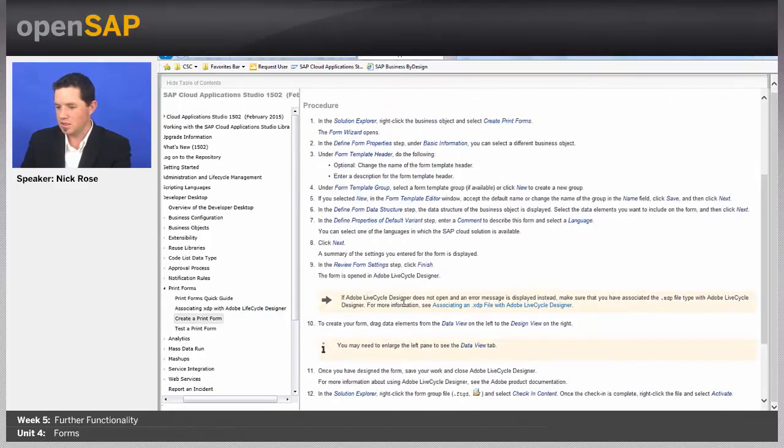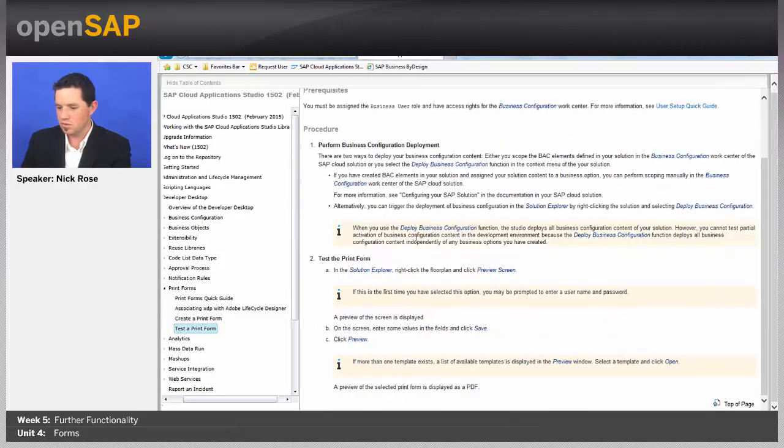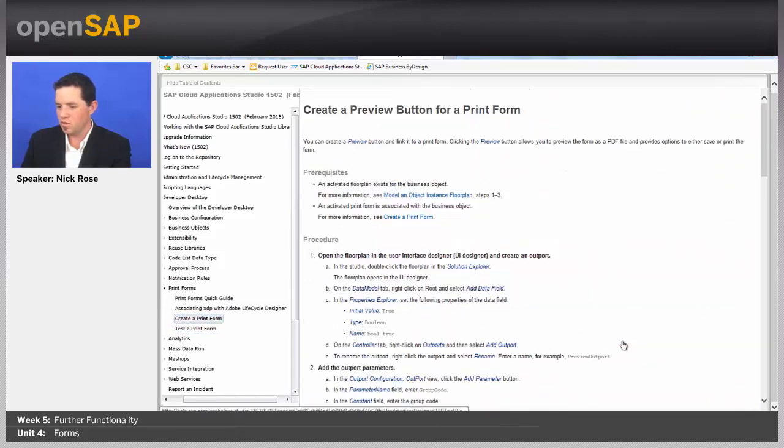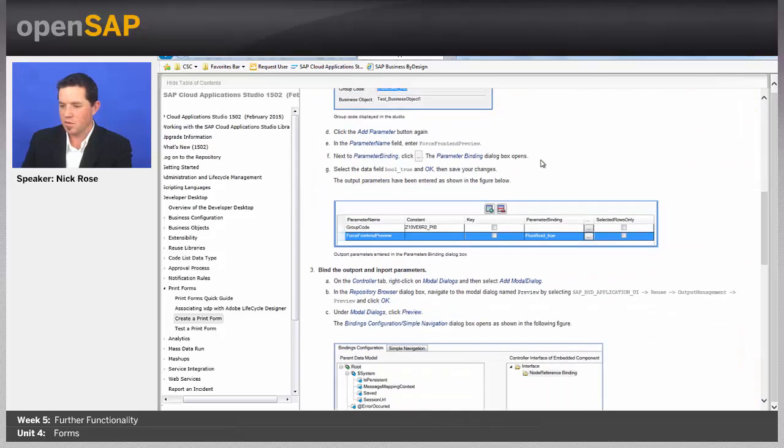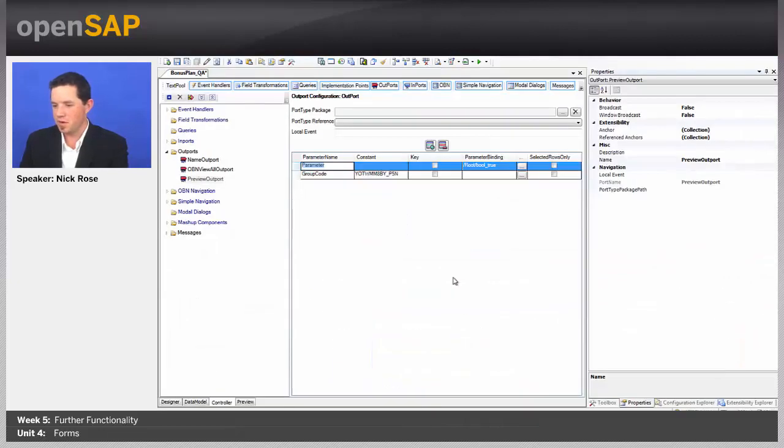And then my parameter, if I go back here, sorry, I forgot the name of the parameter that we need. Let's create a preview button. We will need to add this force front end preview. There we go. Force front end preview. I always forget that name. So basically what we're doing is we provide an output that we will pass to the framework to a special component, a special model dialog, a pop-up that says we want you to force the preview of this, so it's automatically going to open up the screen, the form for us, and then here's the group code, here's the actual form that you should be looking for.